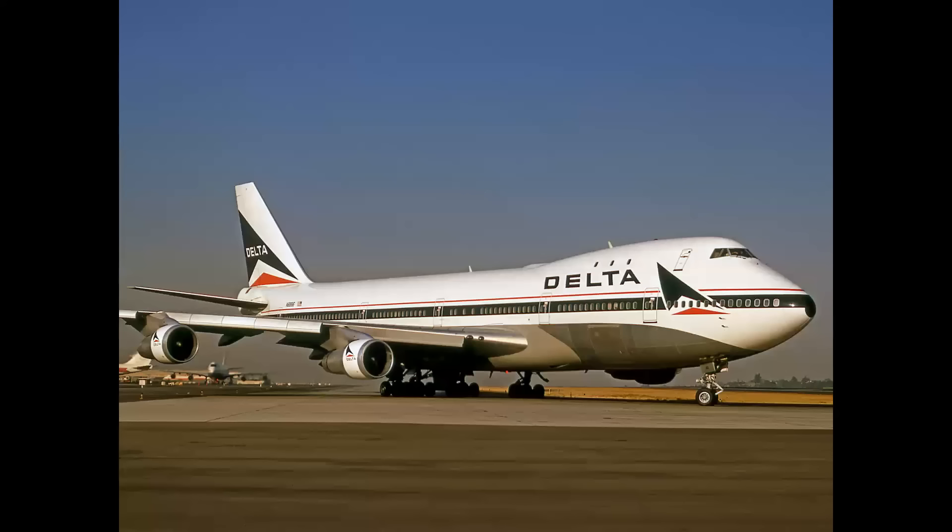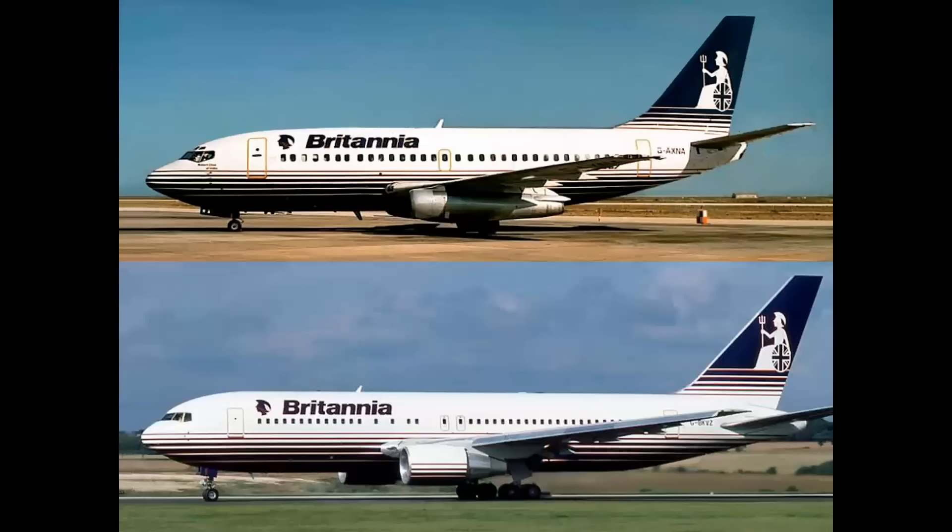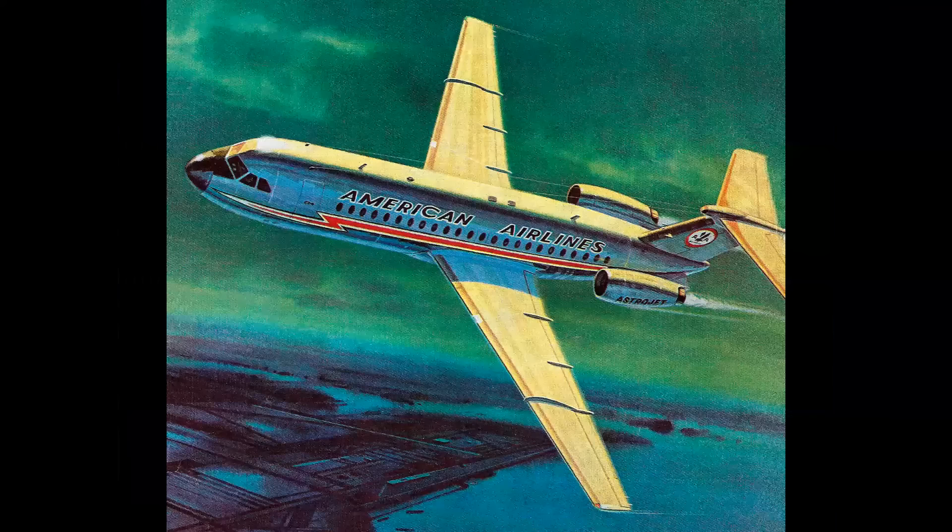Same thing here with the Delta — we go back to the 727-200 and look at the scheme on the 747. You're probably wondering how much does all that paint weigh. Well, on a 747 it's approximately 500 pounds of paint. At Douglas, we quoted the DC-10 fully painted as carrying 350 pounds of paint — and that can be pretty significant. Here's a great example of literally using the same scheme on a narrow-body and wide-body airplane.